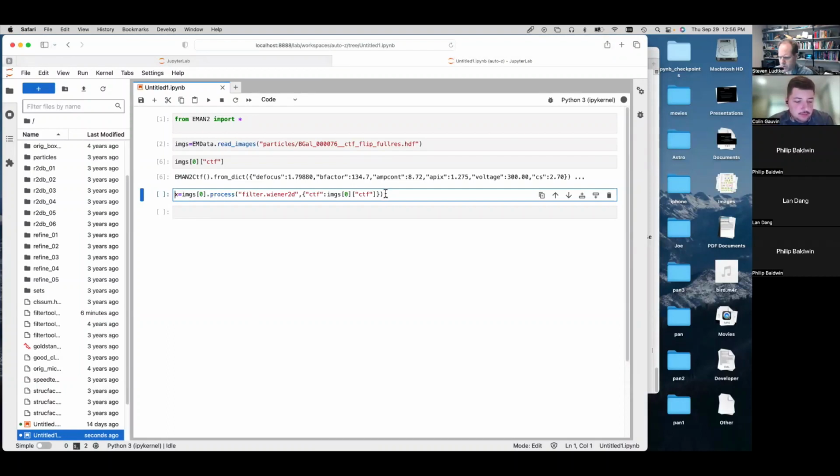In absence of a Wiener filter, what would your filtering strategy be to really boost the low spatial frequency features? Boost them for what purpose? So I'm imagining if I wanted to see the features in a tomogram or be able to pick them visually better, even with maybe some resolution loss.